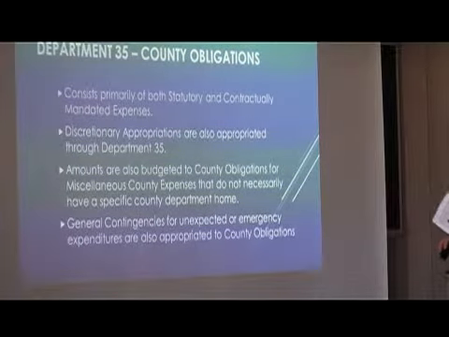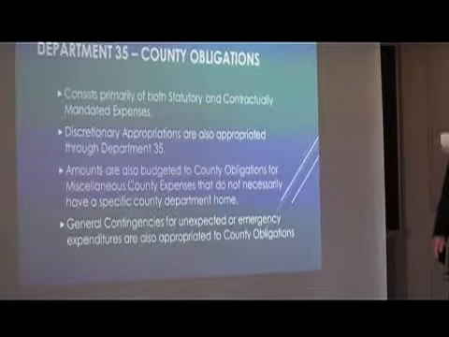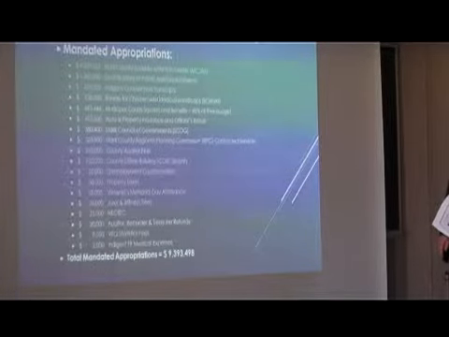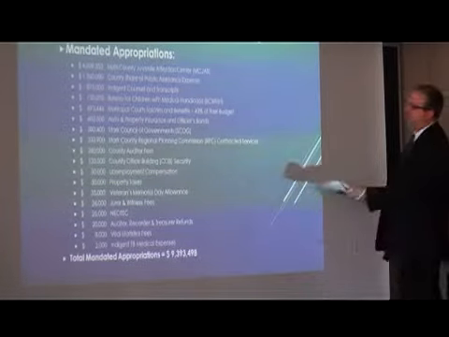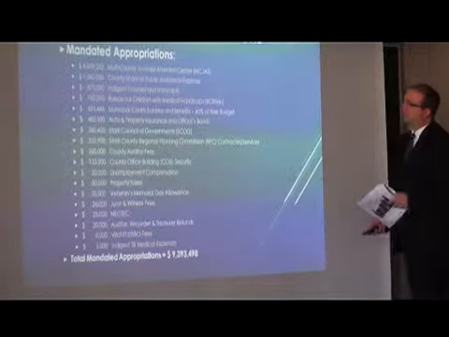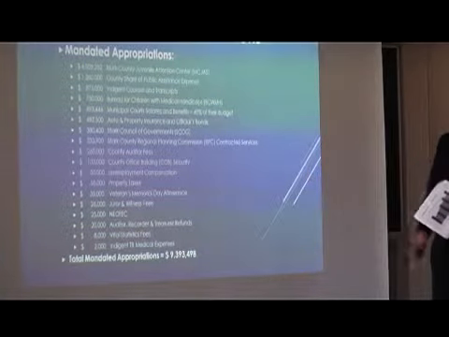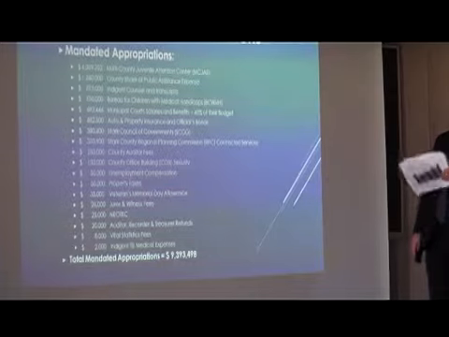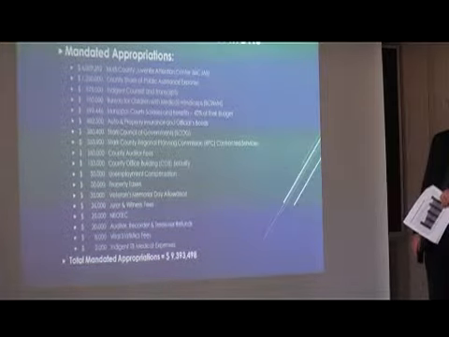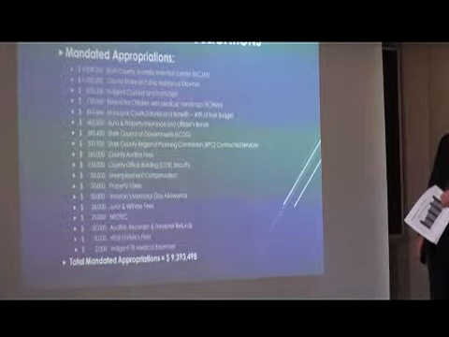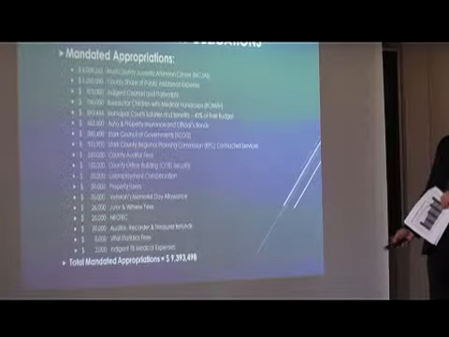And general contingencies for, again, those emergency expenditures, like $700,000 in voting machines, other things like that that can come up. It just gives you an idea of the $10.5 million in Department 35 for this year. There's 9.4 that are these mandated appropriations, and you can see where those go from McJazz, different court commitments, portions we owe for the muni courts, all the way down through.